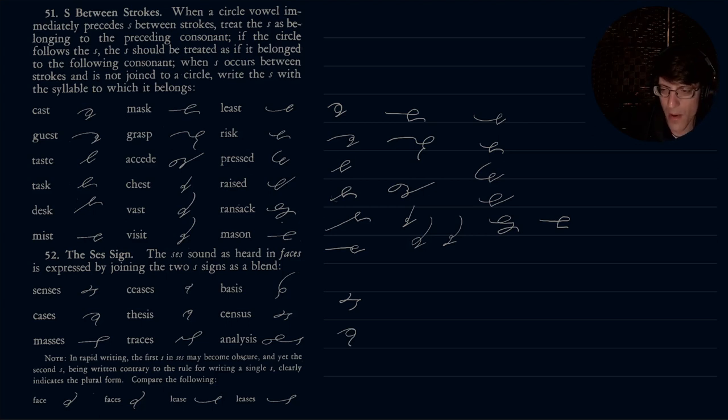So cases. Masses. So case just by itself would have the curve going in like that, right? Because what is it after, what's the rule? It's after PB, R and L. It's to be written with left motion. And if it is after N, M, T, and D, it also is to be written with left hand motion. So K and G, the S is to be written with right hand motion. But if you have two of them together, then you put a curve in the opposite direction. So S-E-S is take whatever the current value of the S stroke is, and you just put an S stroke in the opposite direction to that.